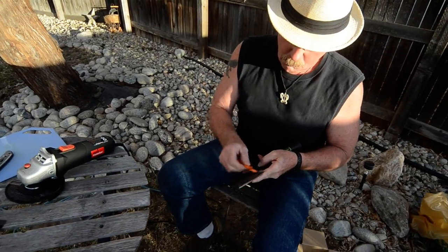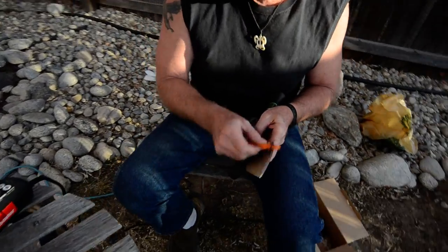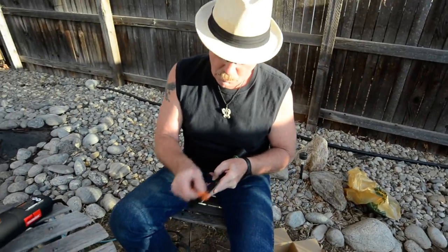And now I'm going to polish the blade. So we just do this. Turn it over. Back this way. Schrade's pretty hard. That's not a soft steel. Just like that.